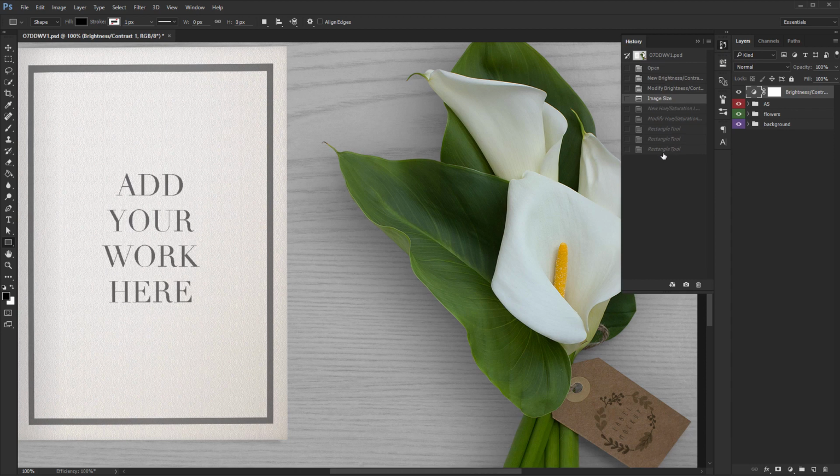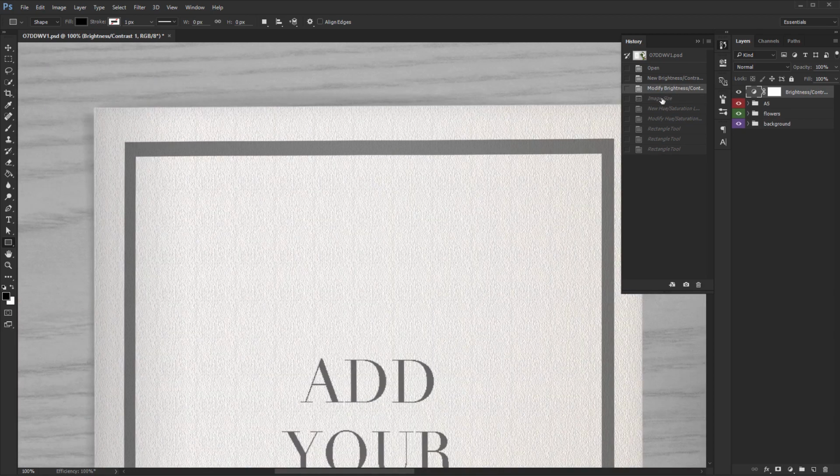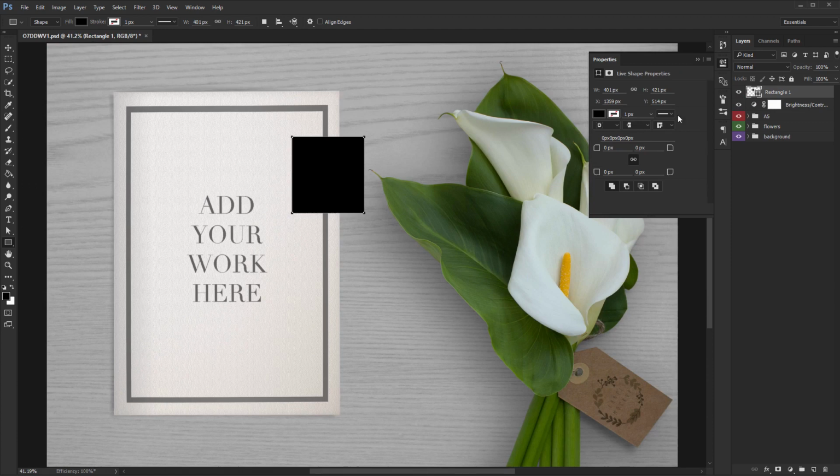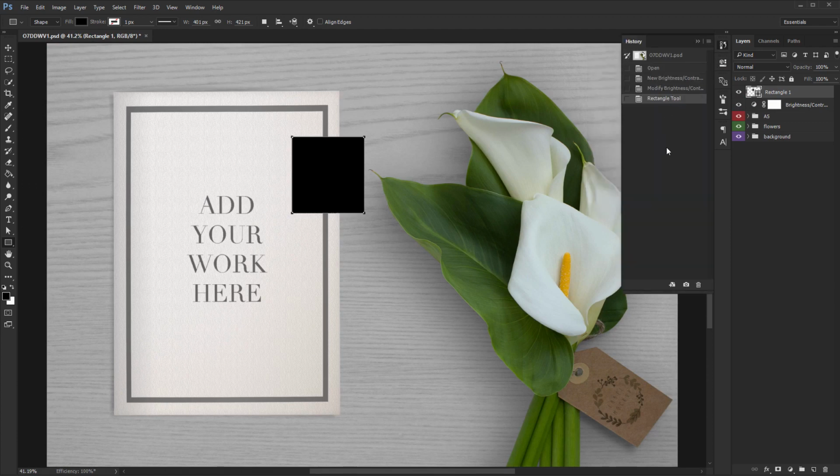It's your choice. If you want to go back to a specific step, for example the image resize, you can click on it and Photoshop will take you to that state. So if that was a mistake, just click above it and now your project will be reverted. However, if you now perform another action, say draw a rectangle somewhere, you'll see your greyed out history is gone. Photoshop allows you to go back in time, but you can't adjust one step and then expect all your other actions to be applied over it. So that's something to remember.